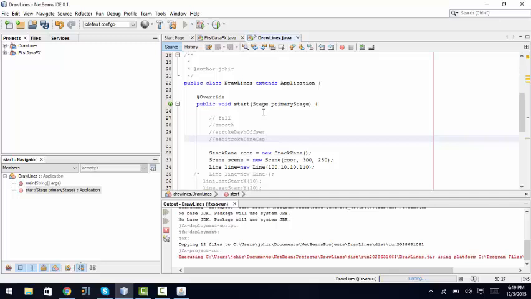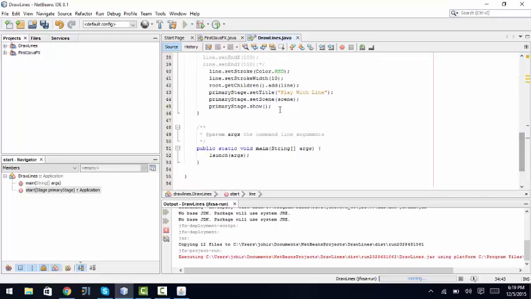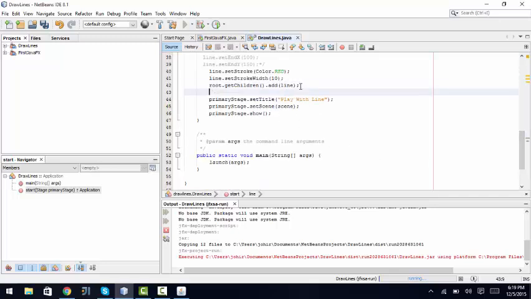For example, StrokeLineCap.BUTT or StrokeLineCap.ROUND. Let's show you what happens. Our line was previously looking like a rectangle. Let's make the stroke width larger. You will see that it is looking just like a rectangle.